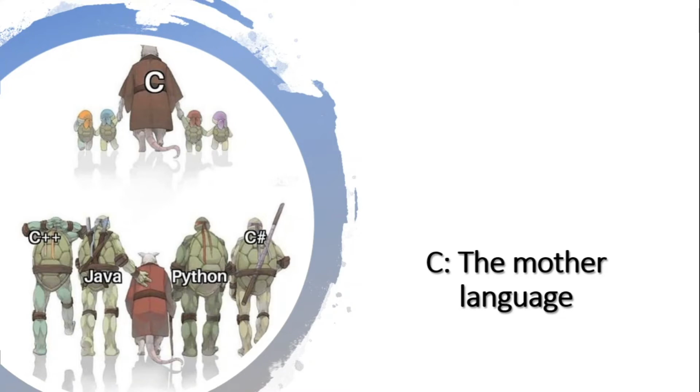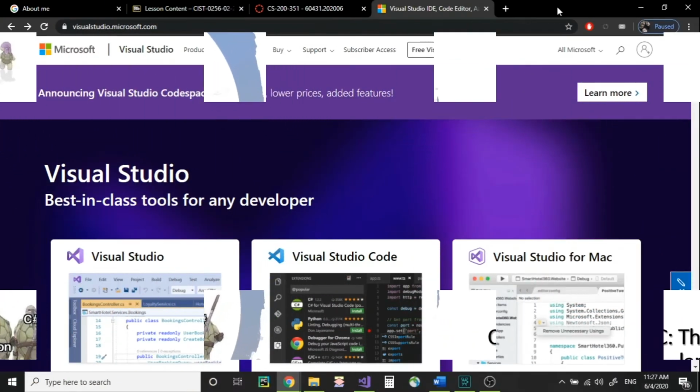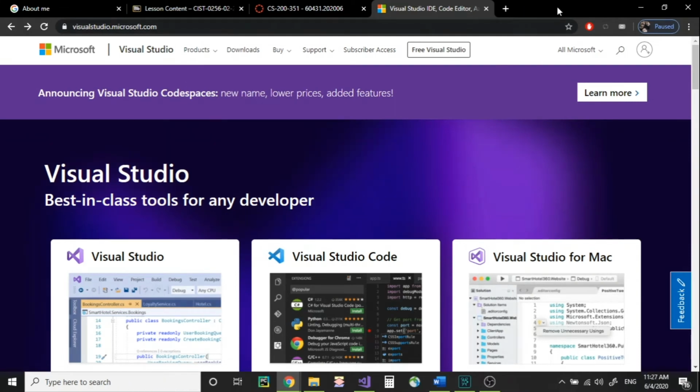So this will be the end of this part, and now I'm going to move on and talk about Visual Studio and how to write code, and how to compile the code, and types of errors that come with the code. So stay there and don't leave. So let's start by asking this question. What do I need to write a C++ program?